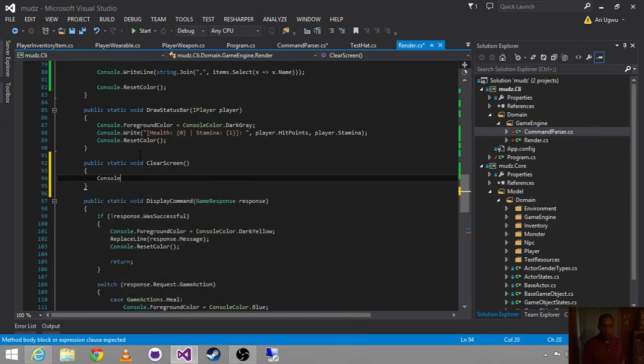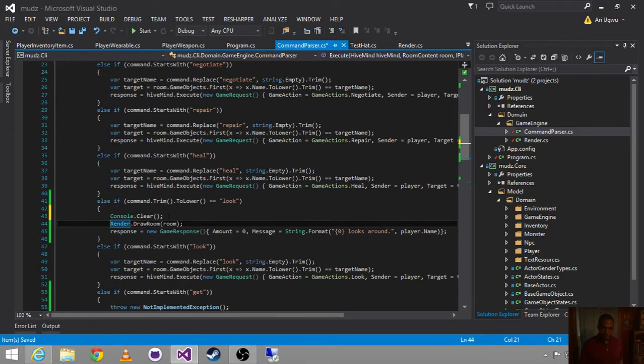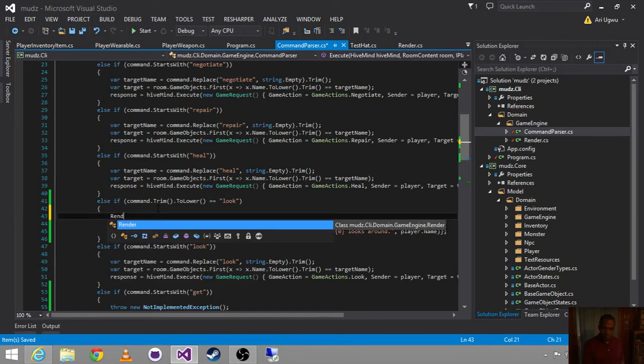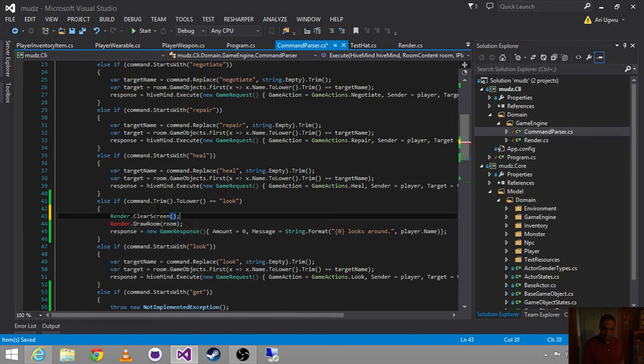I'm going to do a console.clear. So I grab that guy, grab my command parser, and this way everything should feel good. So when I do look, I'm going to clear the screen and then draw the room.